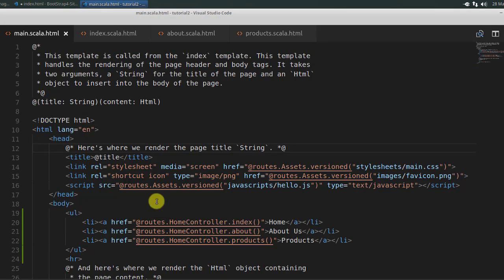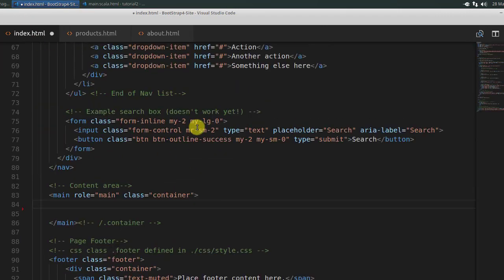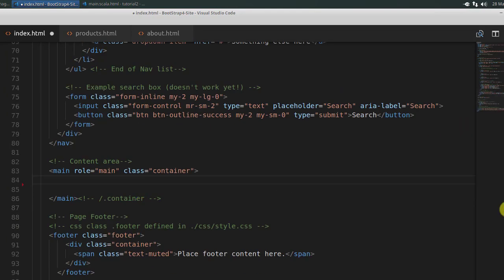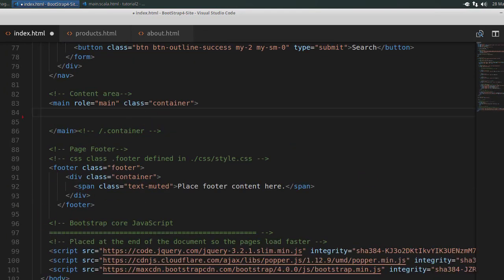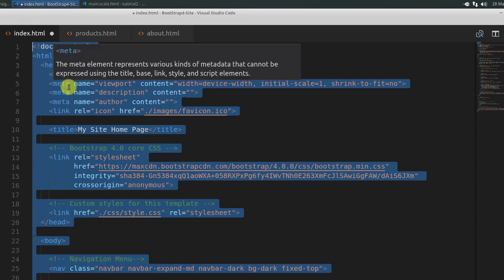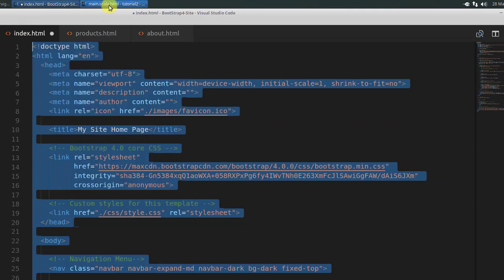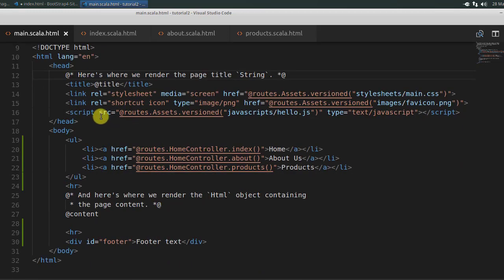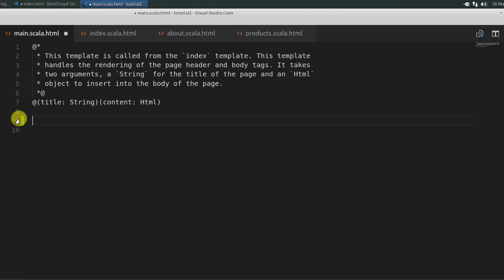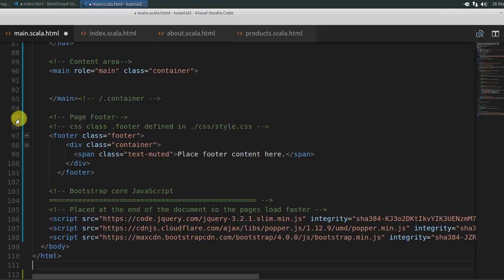That leaves the site template. I'm going to replace the existing main.scala.html content with the common content from the Bootstrap site. So after I cut out the index content here, everything else is going to be shared with all of the pages. The easiest thing to do is just copy that and replace this content here, right up to the doctype. That's going to go there.